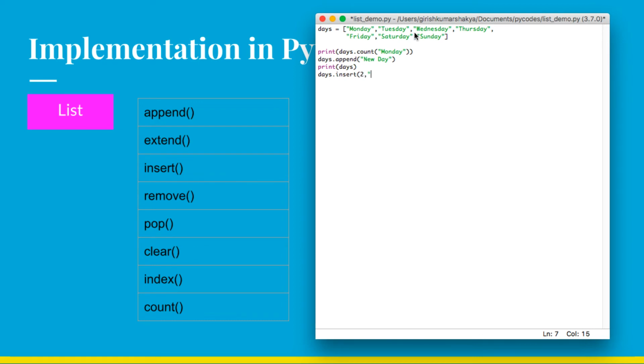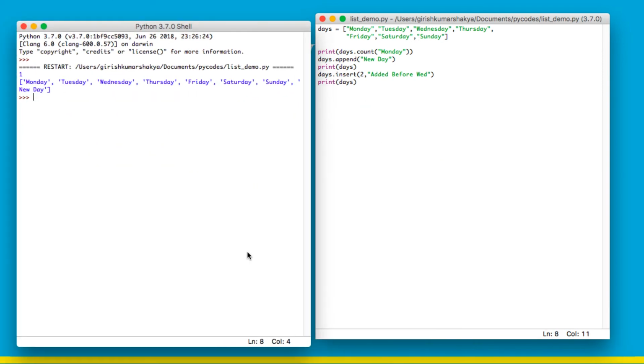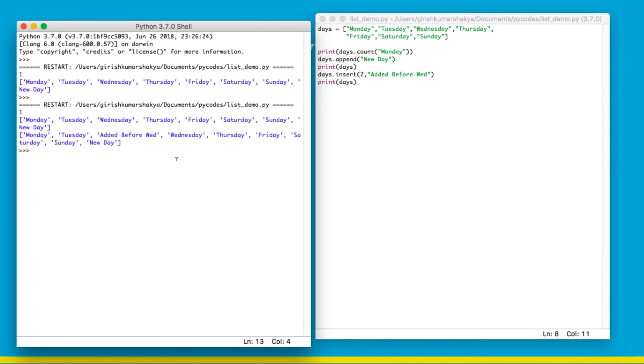Let's say "added before Wednesday". Something like this. Save it and let me print it like this, and let me run it. See, you can see here this is added before Wednesday. So this is how you can insert.